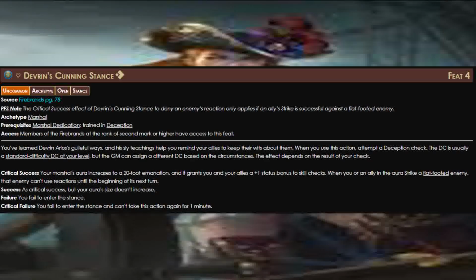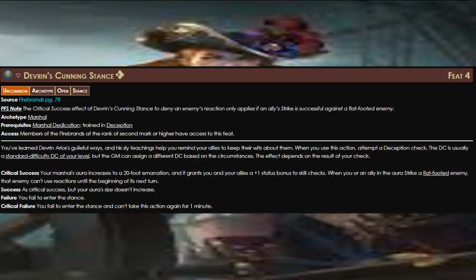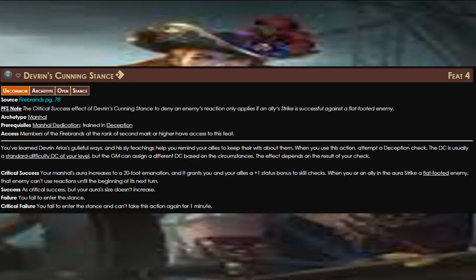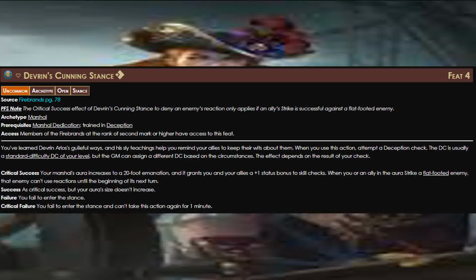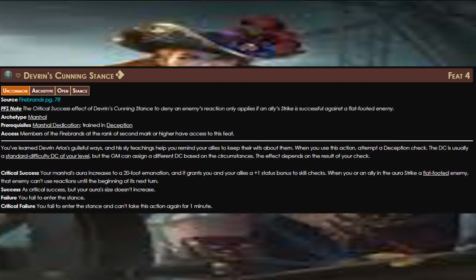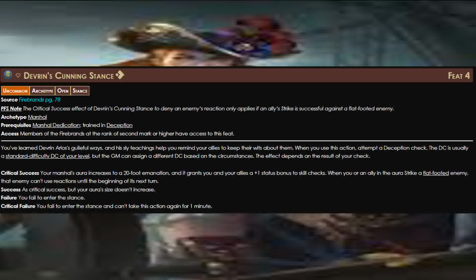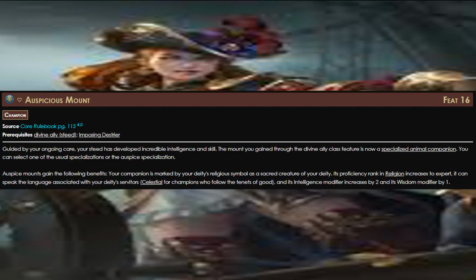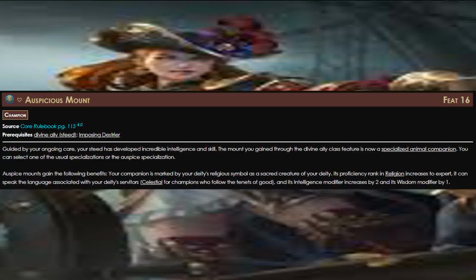Then the last new feat from Firebrands in this build, Devrin's Cunning Stance. This is just like other martial stances, except we use Deception to enter it, and this one gives a +1 status bonus to all skill checks. So that's our athletics checks and our intimidation checks, as well as any battle skill checks your allies want to use. At level 16, it's Auspicious Mount to make our Drake specialized.